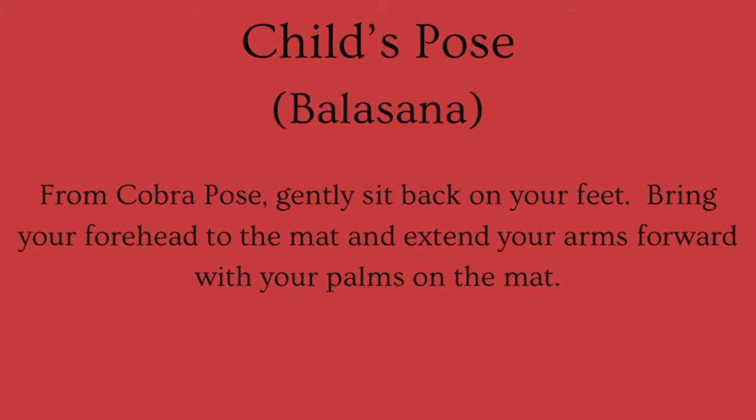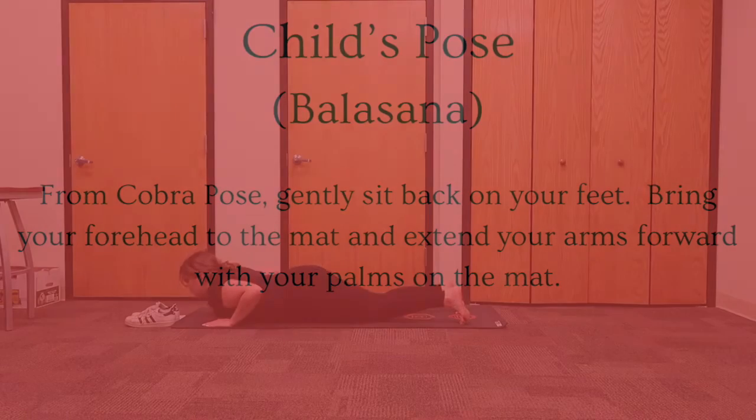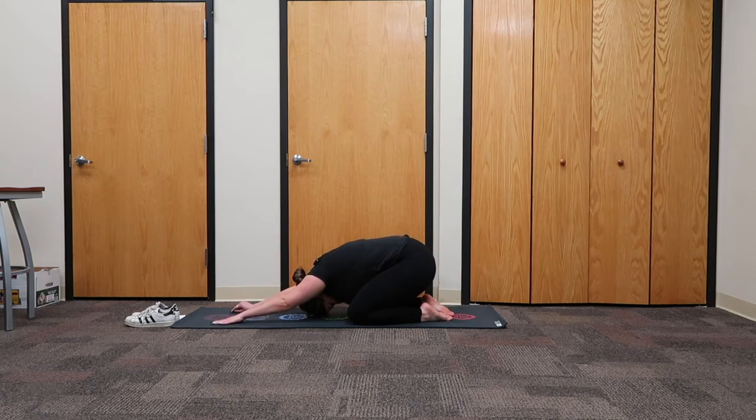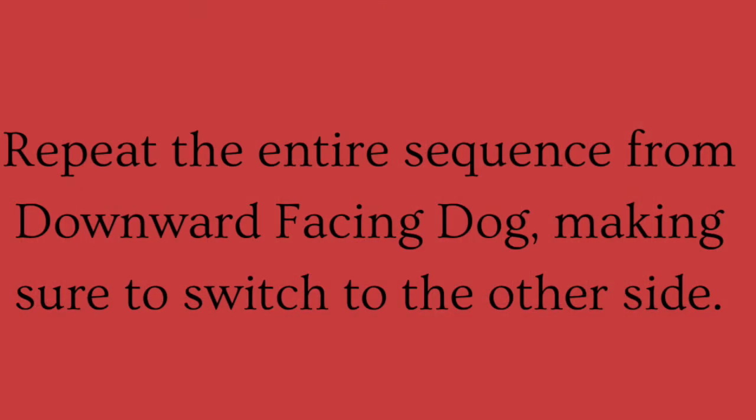Child's pose. From cobra pose, gently sit back on your feet, bring your forehead to the mat and extend your arms forward with your palms on the mat. Now I'm just going to repeat this entire sequence from downward facing dog, making sure to switch to the other side.